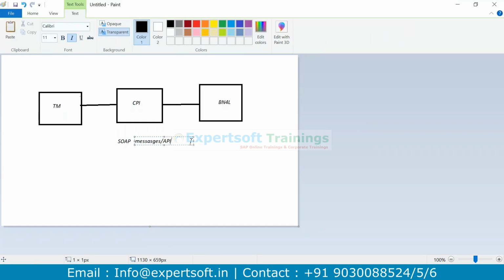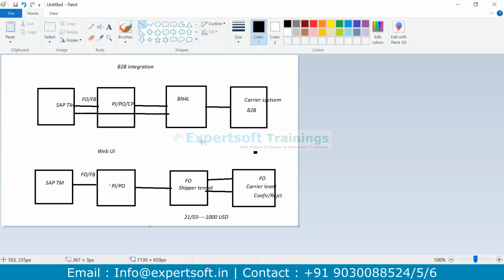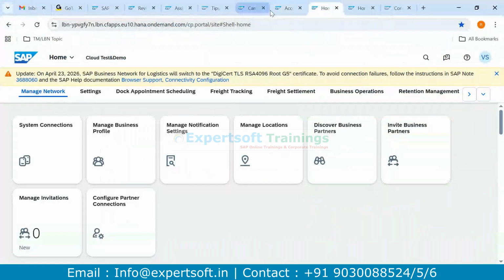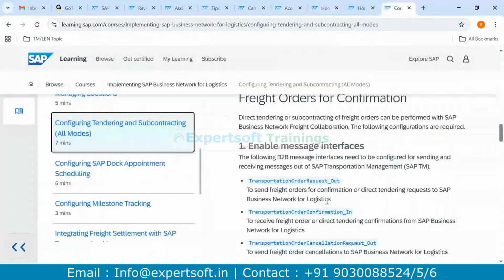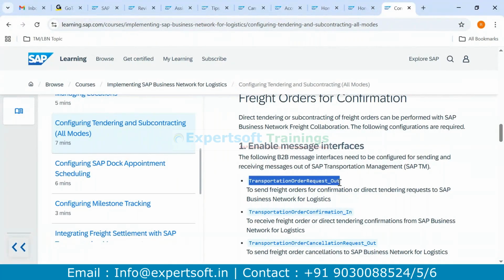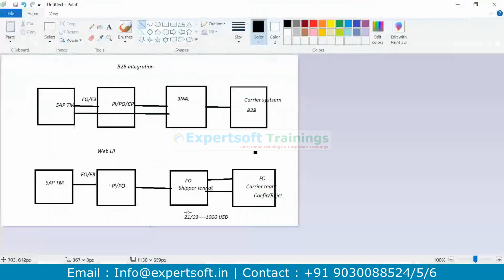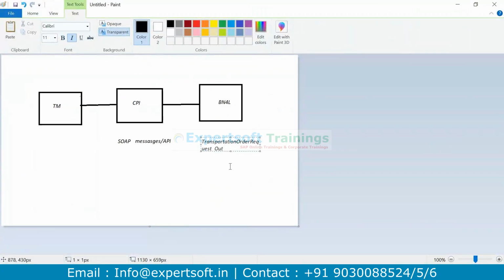The SOAP messages, of course, you might have heard; it is not new for you. Let's say you must have a transportation request underscore out. Transportation order request underscore out.